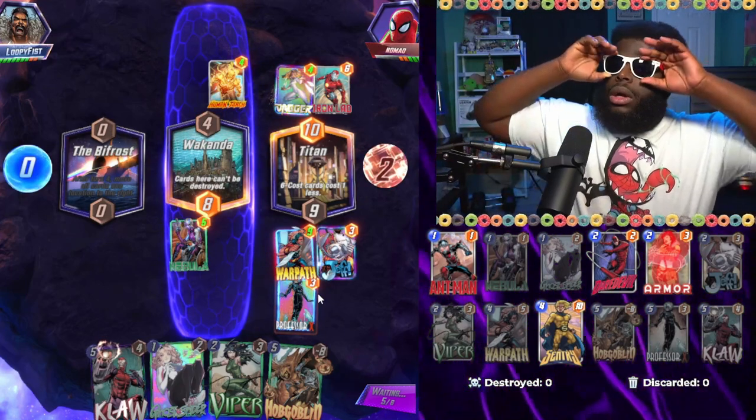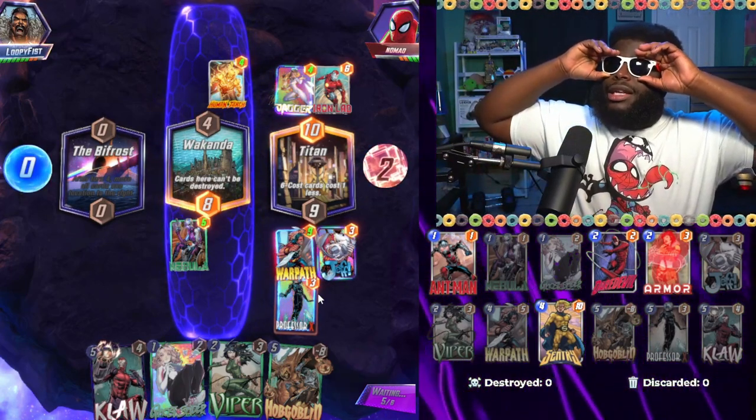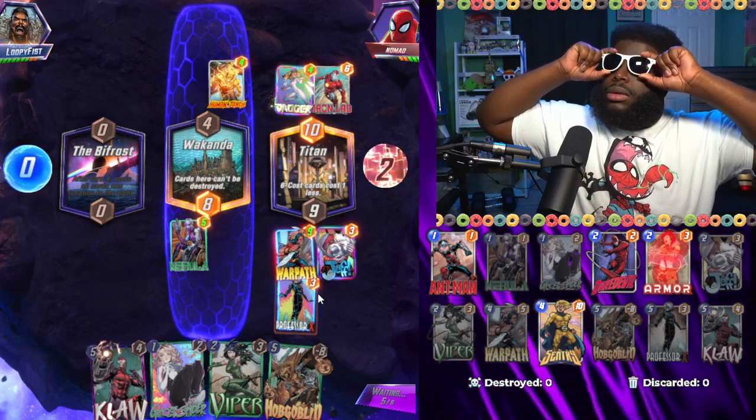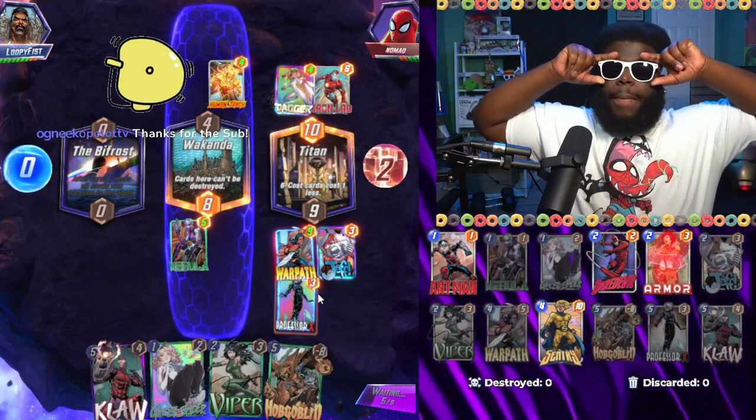Ooh. All right, come on, man. We got a makeshift ass deck. Come on, Nomad. Don't you be Nomad at me. I'm just a cool guy trying to do some cool things, dude.